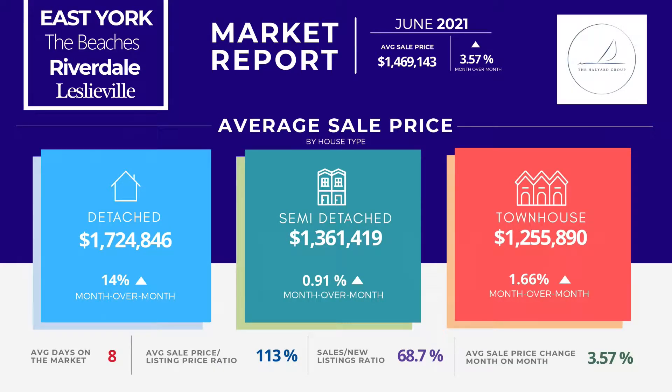Let's talk first about average sale price. When you take a look at this slide, there are some pretty scary numbers, especially if you're looking at detached homes — prices are way up. Now, this is the average sale price. There are houses selling under a million here in East York, plenty of them to choose from, but there are also lots of high-end homes. So don't let these average numbers scare you.